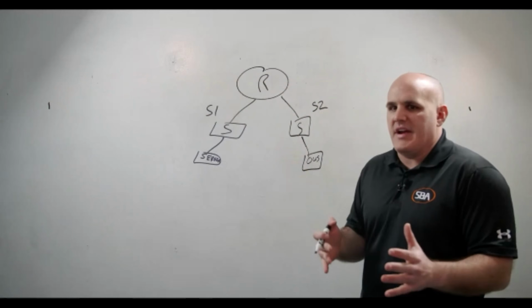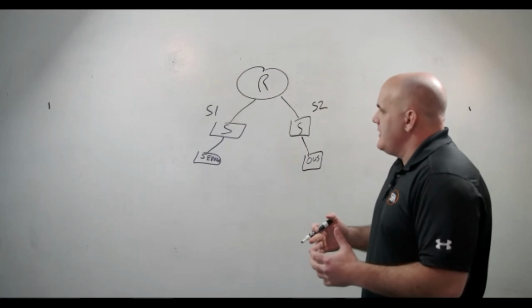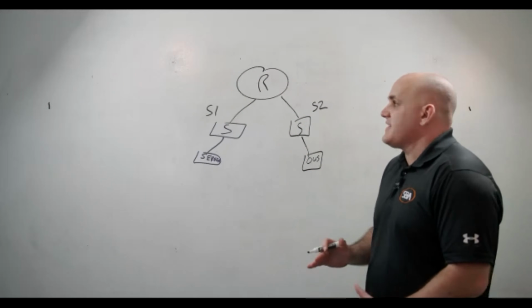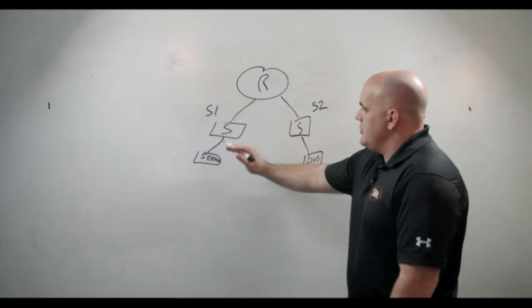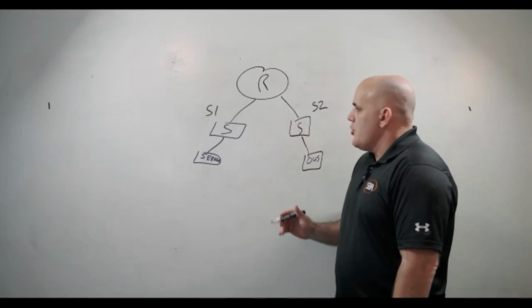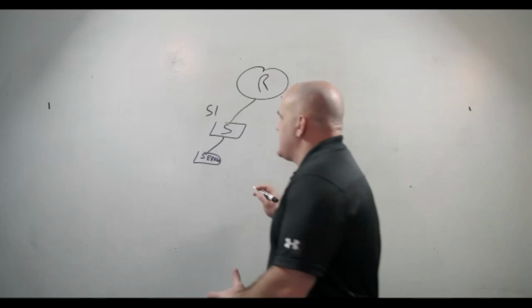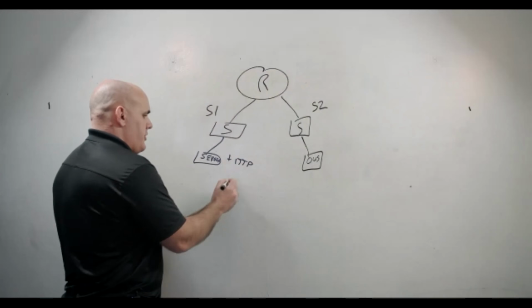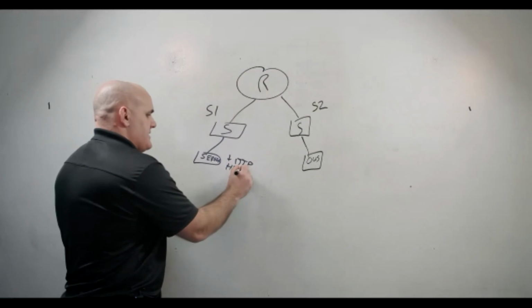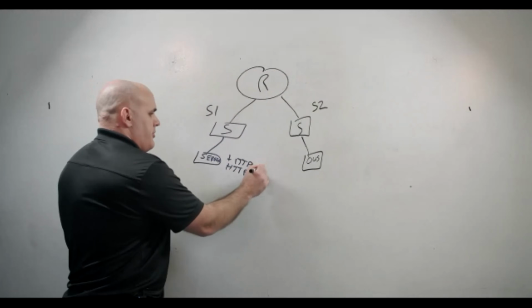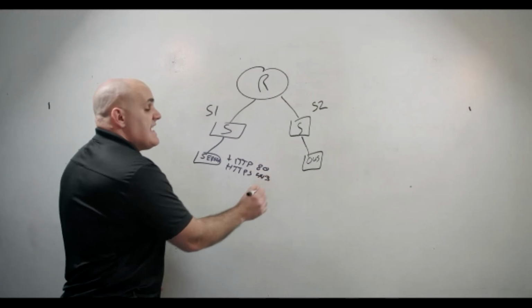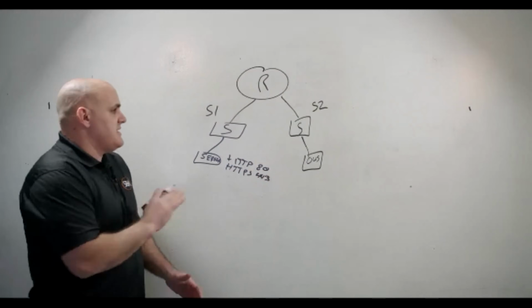How many people have been there, right? You show up on the job site, and they say, we can't access the server anymore. We just can't. Okay, well, now we have to ask ourselves, how do we access the server, right? Well, a server typically is going to be accessed using HTTP, hypertext transport protocol, and HTTPS, across port 80 and port 443, typically, not always, but typically.